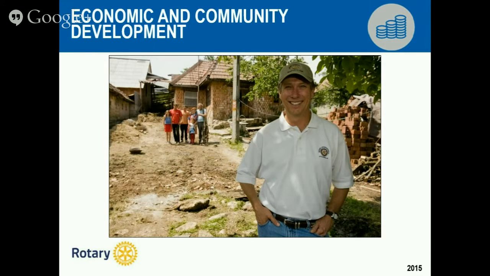Our next area of focus is economic and community development, where Rotarians work to build the economies and the communities of third world countries by strengthening local capacity for business and for educational development. In this example, we see that the districts in the US and the Netherlands sponsored a scholar to earn a master's degree in developmental studies at Erasmus University in Rotterdam.